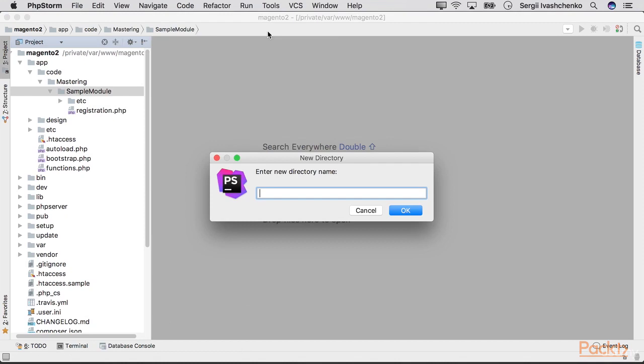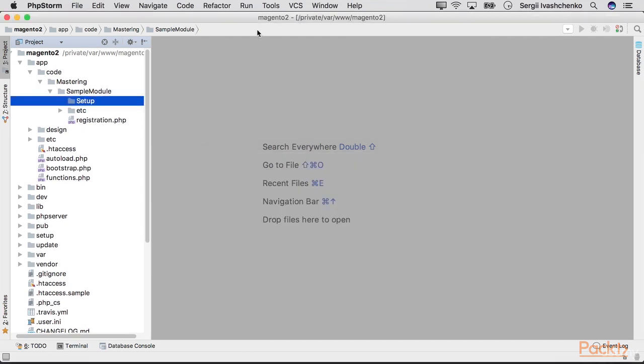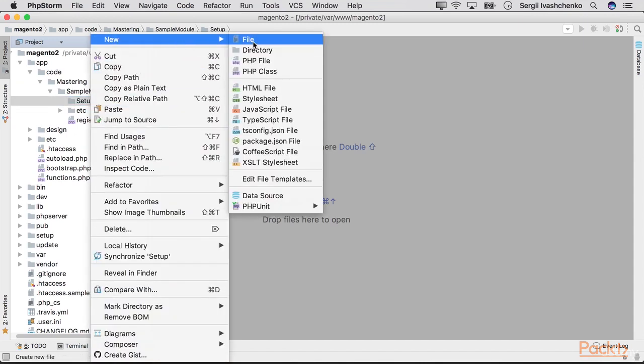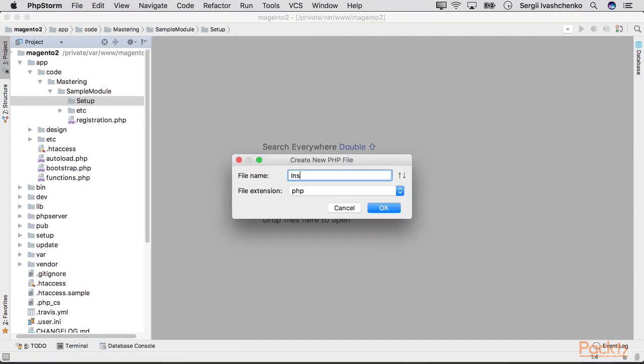Install scripts should be located under the setup folder of the model directory, and the convention for naming install schema scripts that will create tables and columns for your model is InstallSchema.php.